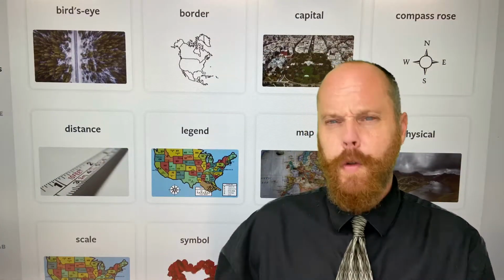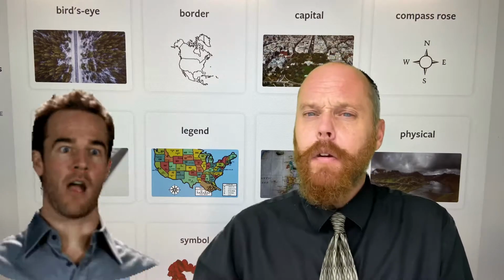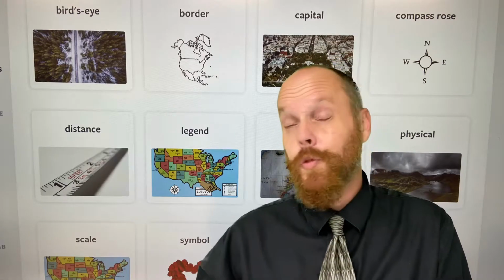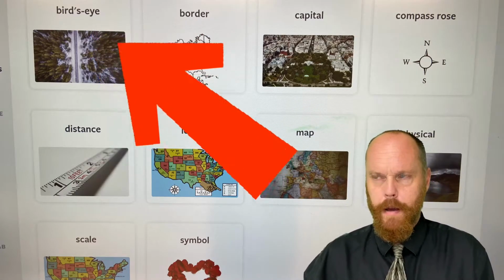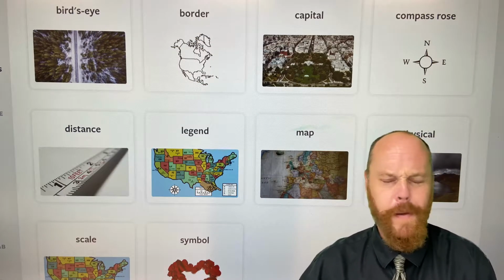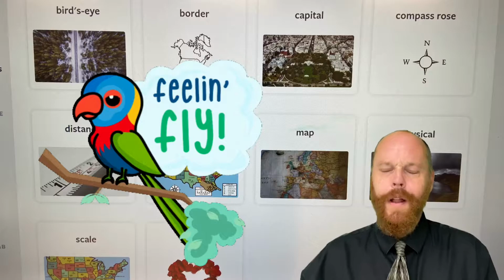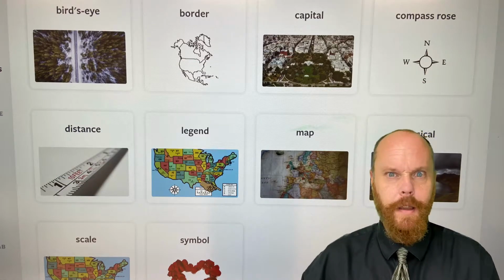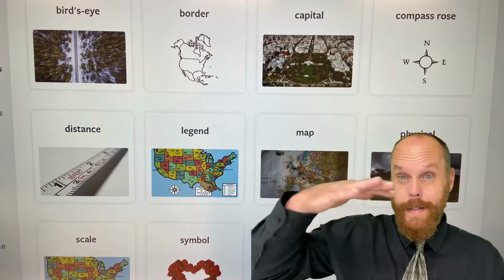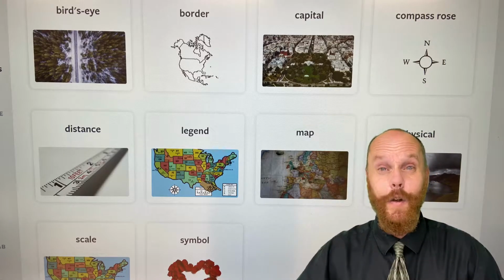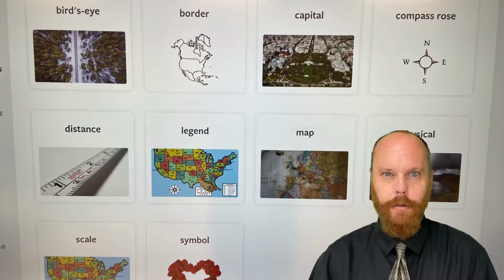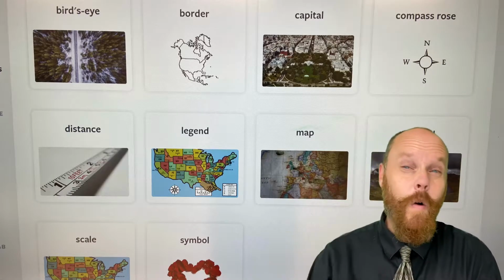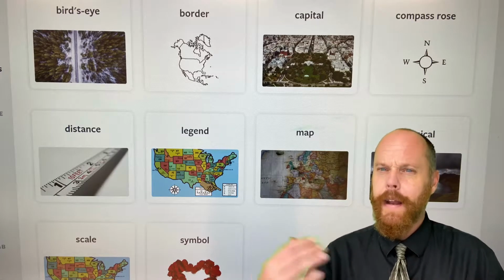Now, if you take a look here, this is from Flocabulary, and we're going to talk about that later. But here are some key terms that you really, really need to know. The first word is bird's eye. Now, you may think to yourself, why do we know about birds' eyes? Well, it's not really about their eyes, it's how they see the world. They see the world looking down on the land, don't they? And that's what a map is like. A map gives us a visual representation by looking above it. And we get to see all the other vocab words that are up here in examples.